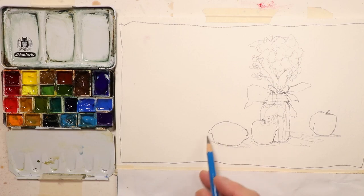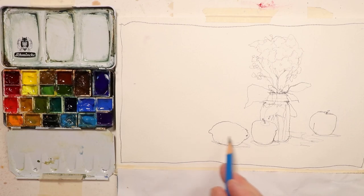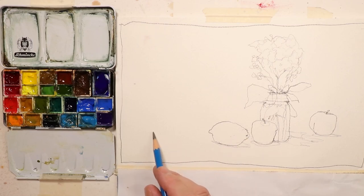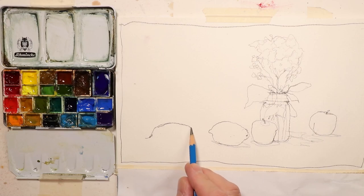And then now the last thing we'll do, we'll have a few more things to complete here. Let's do our lime over here. So we have our lemon here. Now I might have made that lemon a little closer than what I'm seeing, but I'm not going to worry about it right now. I'll do the lime over here. I'll make that lime pretty big to try to give us a feeling of three-dimensional quality.